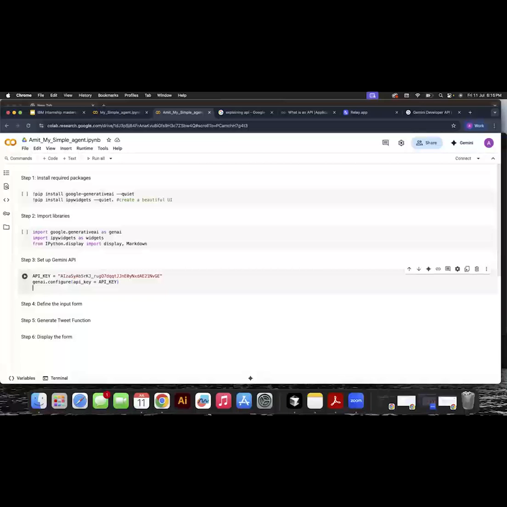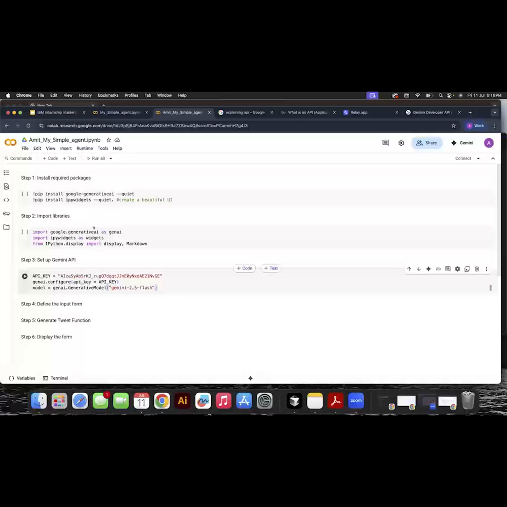And next thing is I am going to define the model which I want to use. Each large language model has different models. ChatGPT has 3.5, 4, 4.0, and these models have different capability, different pricing also. Google also has different models, and we will use this model variable to define that model. So I say genai.GenerativeModel, and I will choose the Gemini model, Gemini 2.5 Flash.